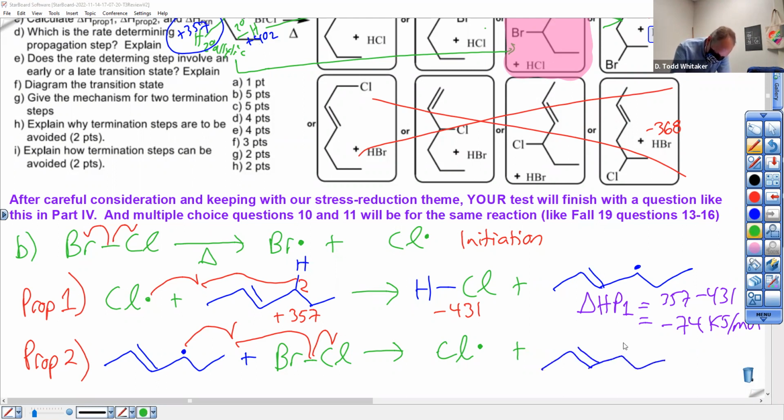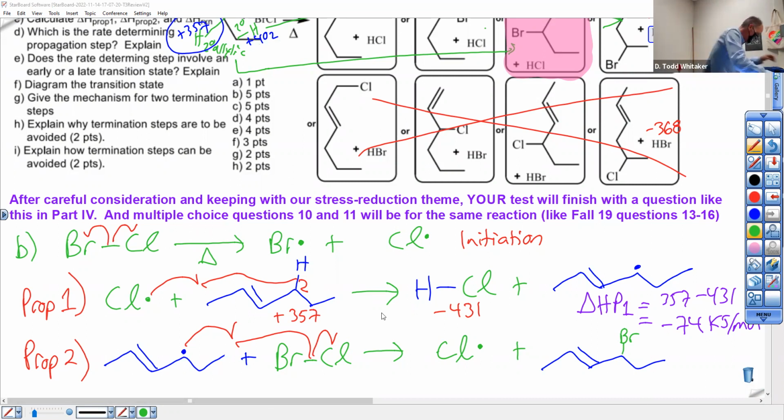And you get what up here? Br. I think we have to look up that bond. Secondary allylic C-Br and BrCl. I don't think you're going to see what I do this next time, but I'm looking those two things up. Secondary allylic C-Br, and I'll write it down. You won't see it. You're seeing it in the classroom. It's 228 with a negative sign in front.